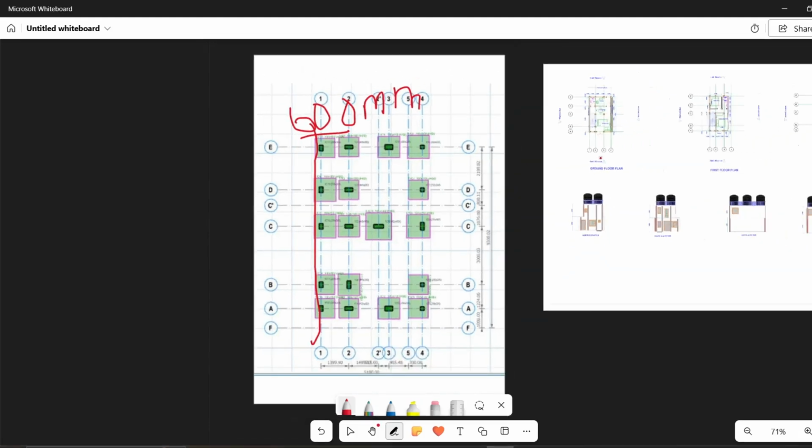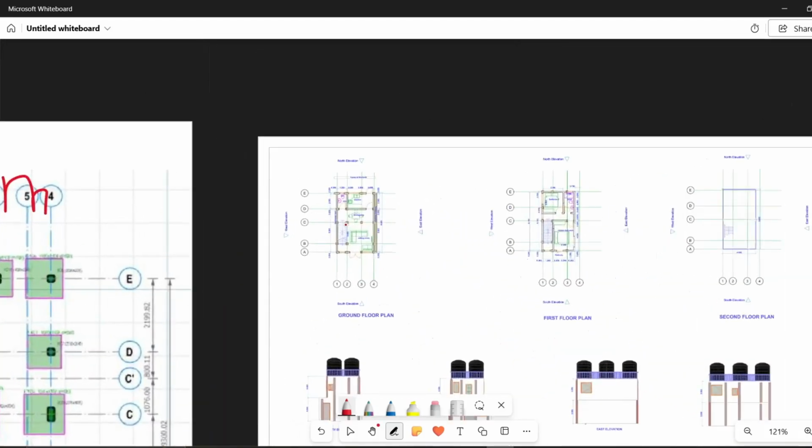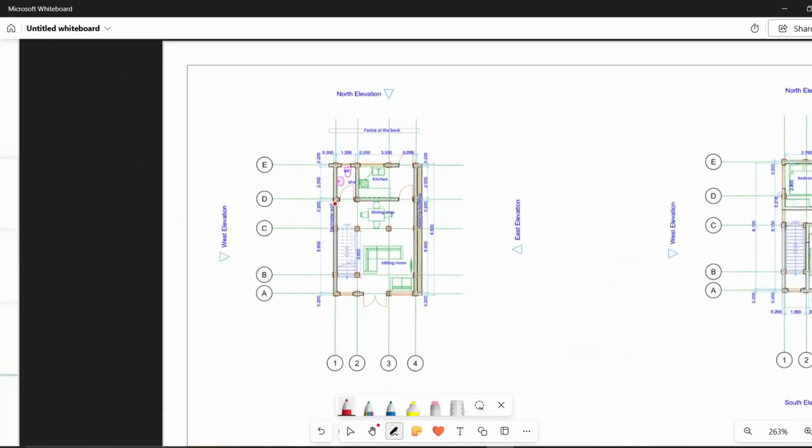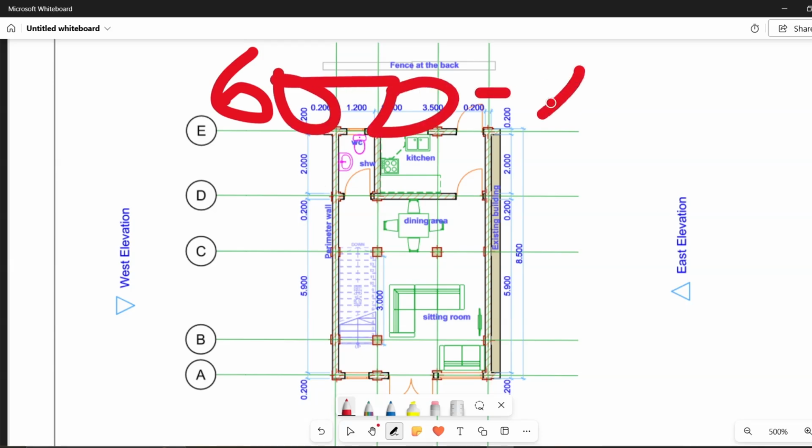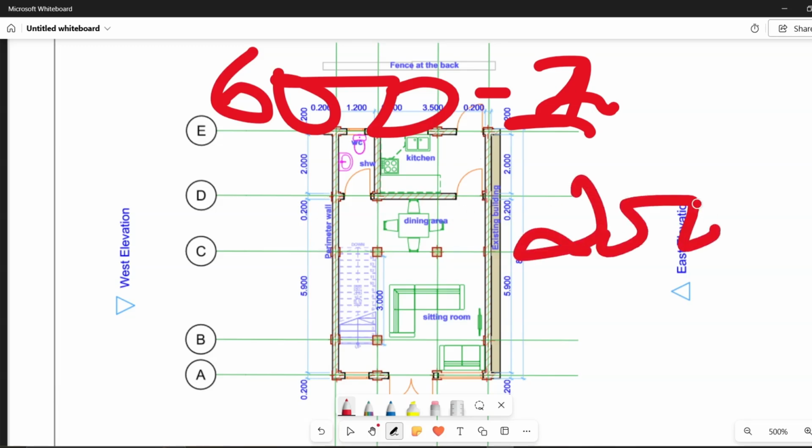So once we are inputting our pads, we'll be doing some offset of our pad. Our pads will not be at the center of this grid, but we just offset them around. Because we have 600, we are supposed to offset 200 from the fence, from the perimeter wall here, and also offset 200 from the existing wall.